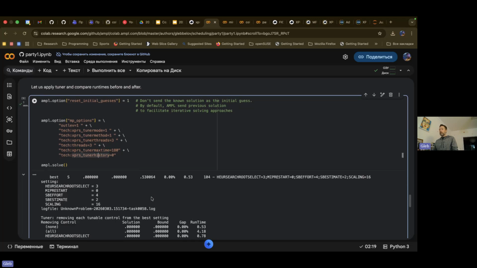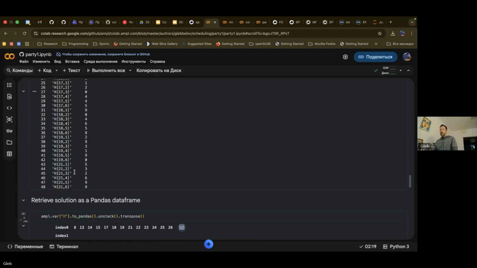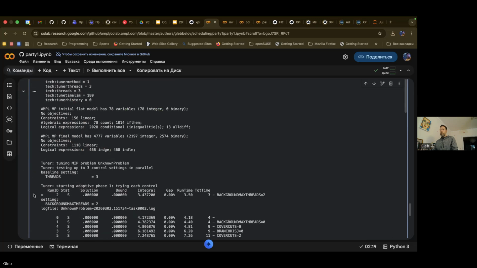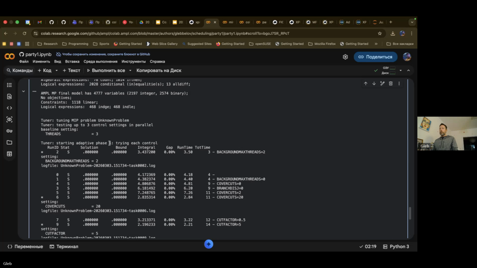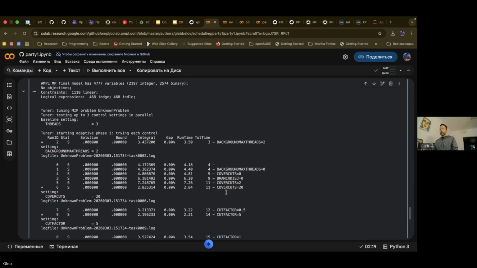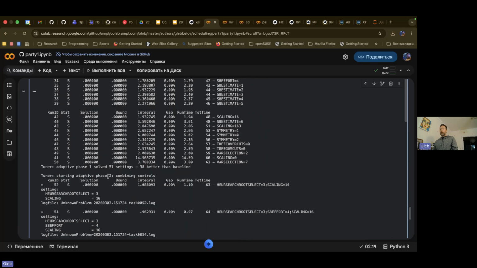So when we start this, we see that tuning starts with phase 1. In phase 1, it applies individual controls. So it tries to play with individual controls and find some promising ones. Then at some point it starts phase 2, which is combining controls.